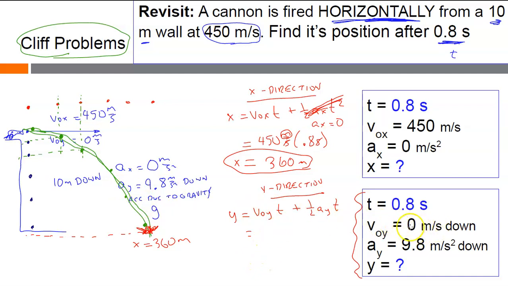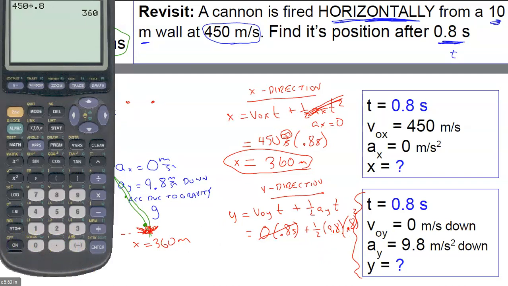The initial velocity in the y direction is 0, so I put that right here. I'll put the 0.8 seconds, but you can see that that's going to be a bust right there. 1/2 times 9.8. I'm going to leave the units out just because I'm out of room. 0.8, that's got to be squared. But how far down did it go? I need to say 0.5 times 9.8 times 0.8 squared, and we've dropped 3.136 meters.